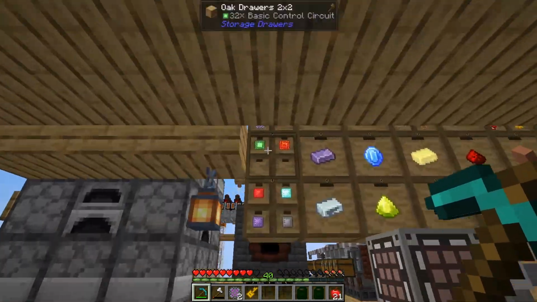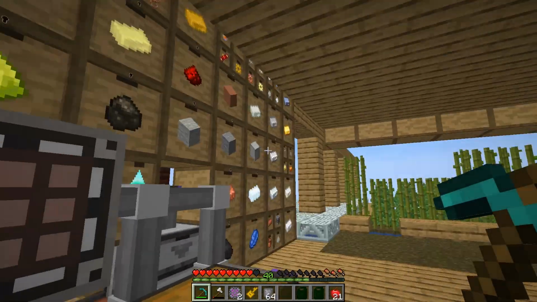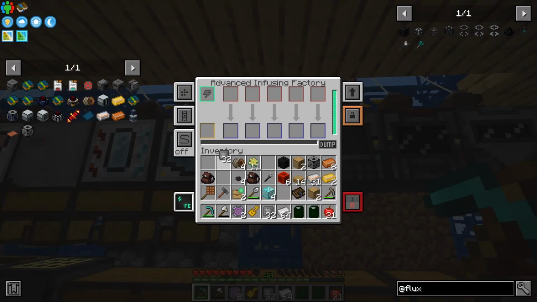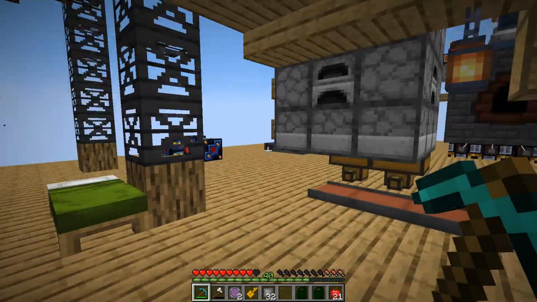Let's go ahead and grab up some carbon and some steel, make some steel with it. So there's the carbon, there's our iron ingots. We will dump half of this enriched carbon into here, and then we'll put this in here like so. And if this is doing correctly, yes, it is doing correctly because the buffer is not dropping. Let's just wait a second and make sure that the buffer continues to not drop. Yeah, so this is now being powered off of our flux point. Perfect, that's pretty darn good.